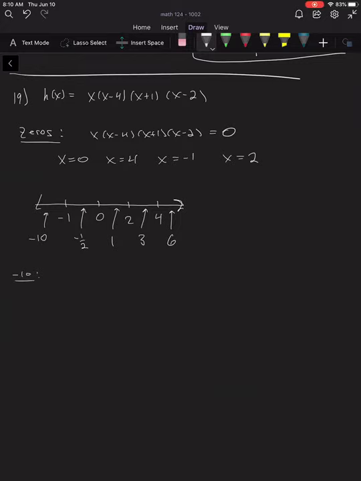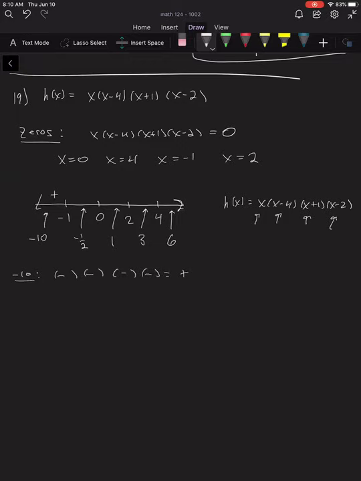So we plug in minus 10. So again, h of x. We're plugging it into this function. If we plug in minus 10, we'd get a minus sign here. We get another minus sign here. We would get another minus sign here. And again, another minus sign here. So you do 4 minuses, multiply them together, that becomes a plus sign.